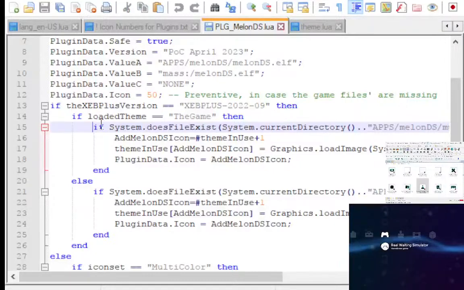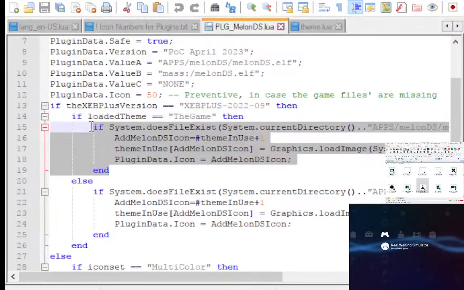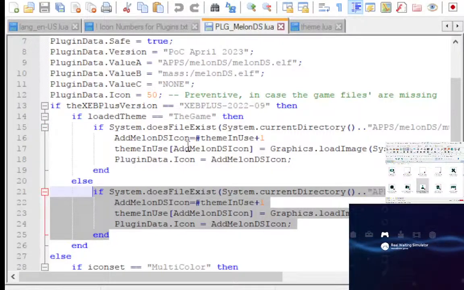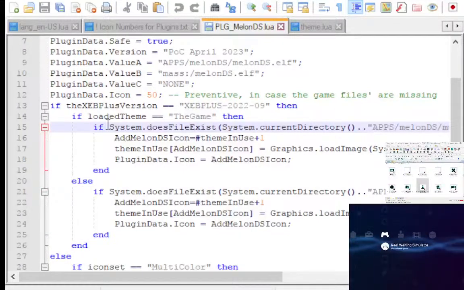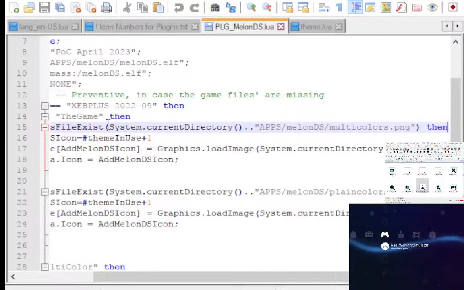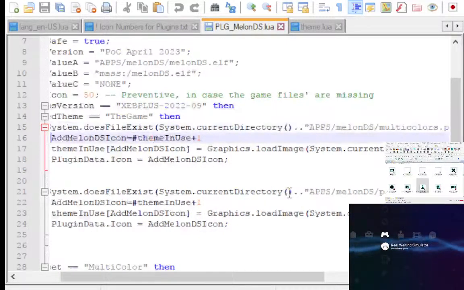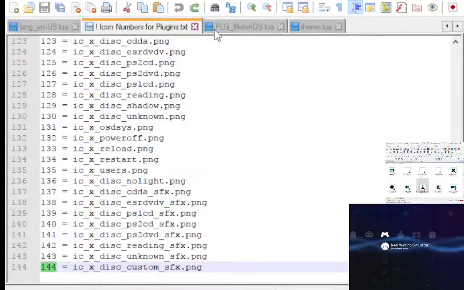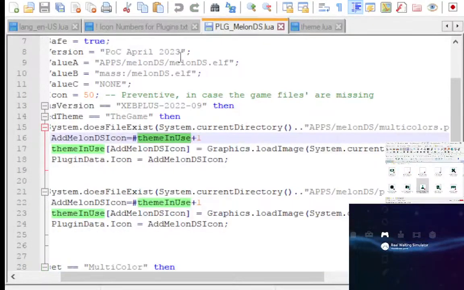If it is the game, we do this, or else we do this here, which is the playing icon. If the icon file exists, we come here and take this, and the Melon DS icon will be the actual number, this one here, plus 1.